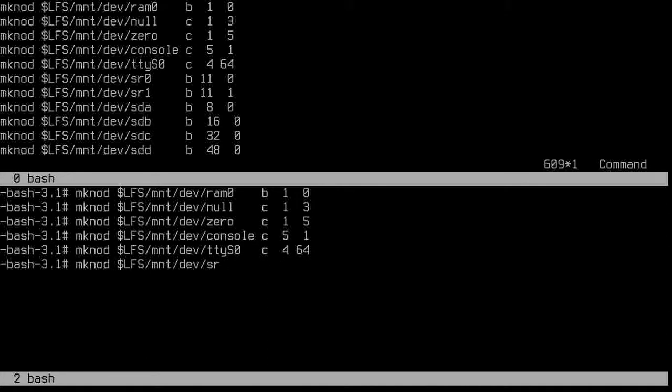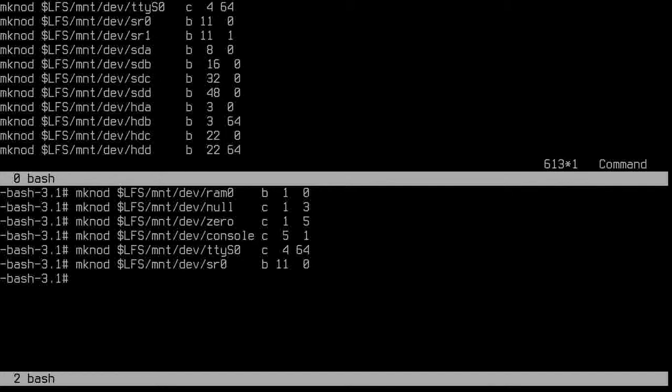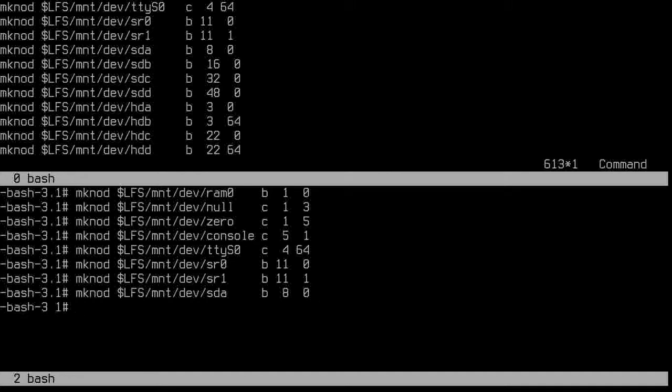We got sr0, it's going to be our block device at 11 and 0. Let me shore up my text here. Looks good. Alright, sr1 is going to be block 11 and 1. sda is going to be block 8 and 0. sdb will be a block device at 16 and 0.